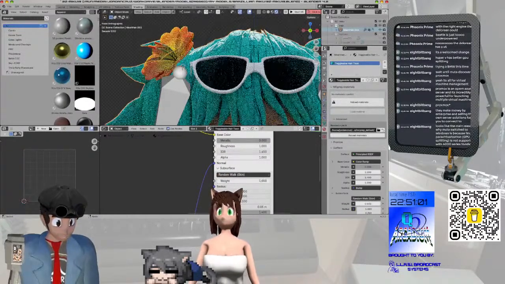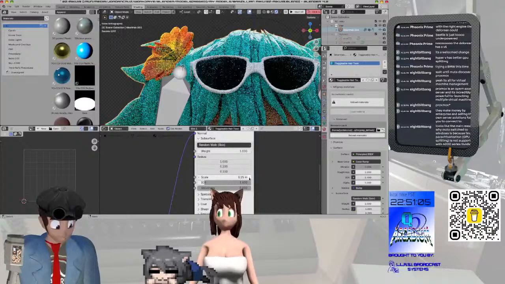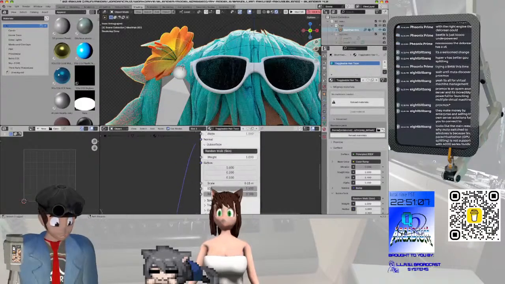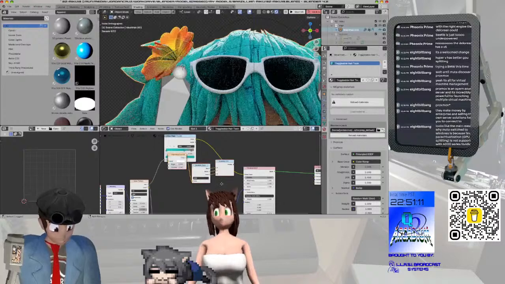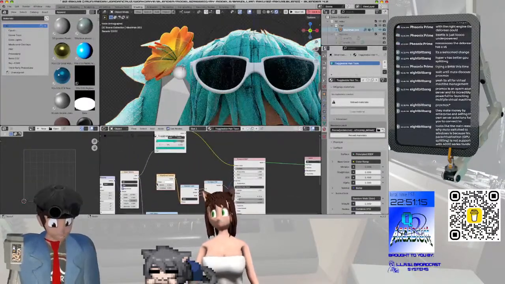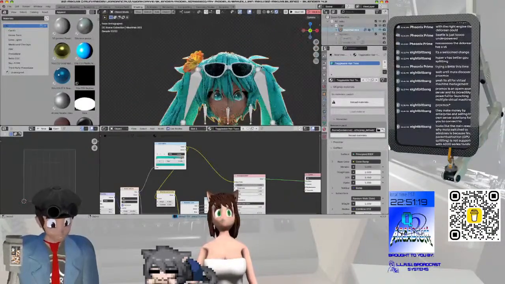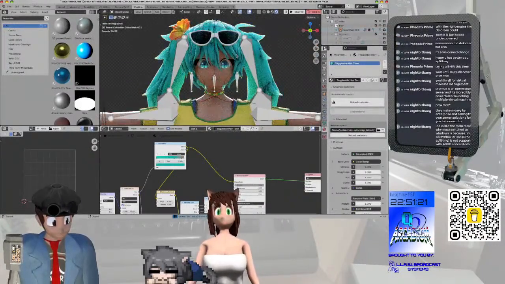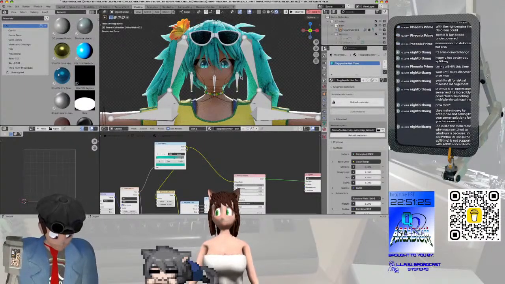Subsurface. That actually may look really good. I didn't even think of that. All right. Yeah, the node's still in here. Vector to vector. Ooh. I'm going to have to add that to other stuff.